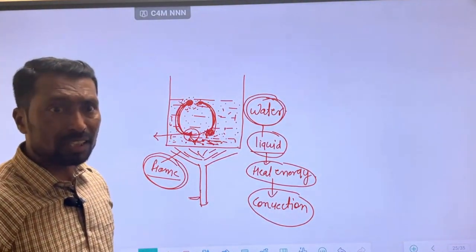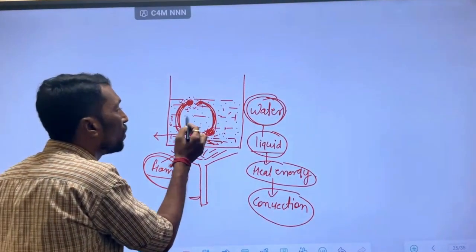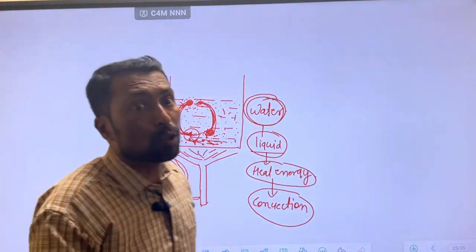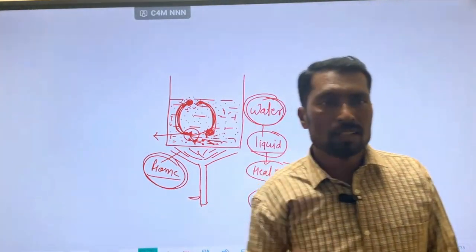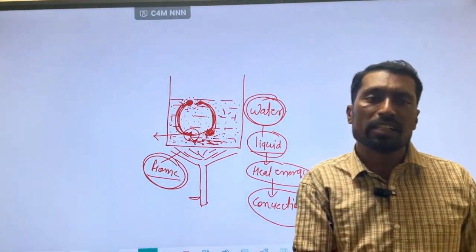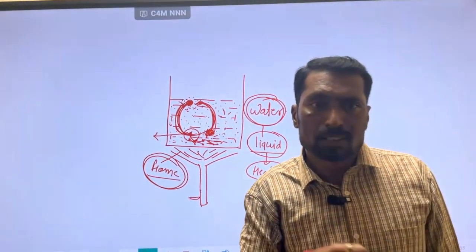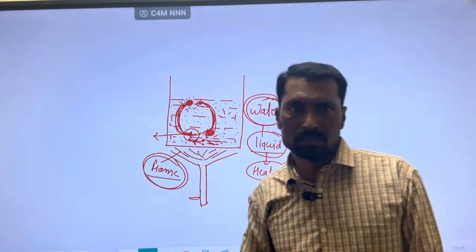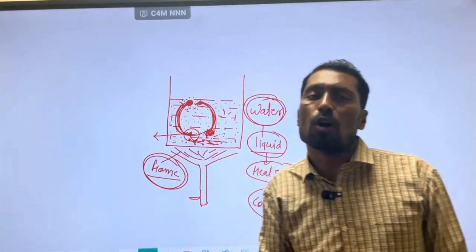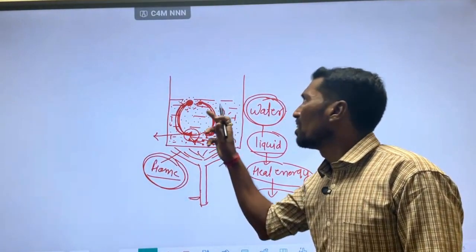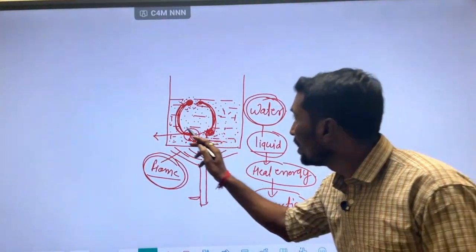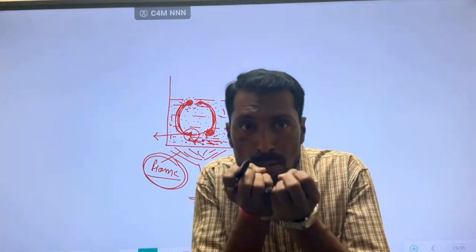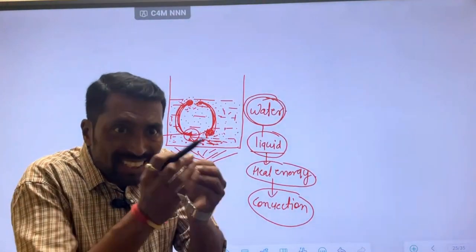This is a continuous flow till all the water molecules are not heated up, or all the molecules do not gain the heat energy. जब तक पूरे के पूरे मॉलिक्यूल्स हीट एनर्जी एब्सॉर्ब नहीं कर लेते, तब तक ये जो फ्लो होगा, this flow is continuously formed in the container of the water, and this process is called the convection of the particles. Why is it convection?